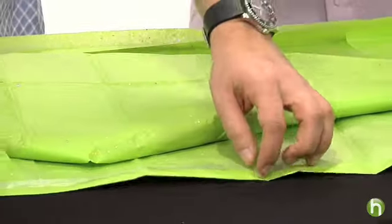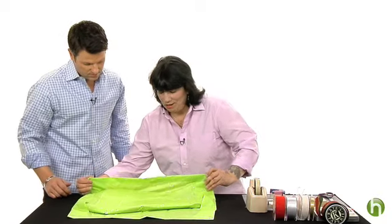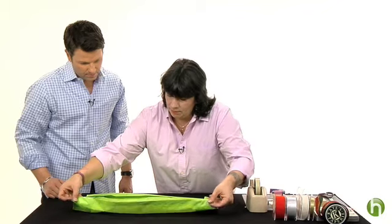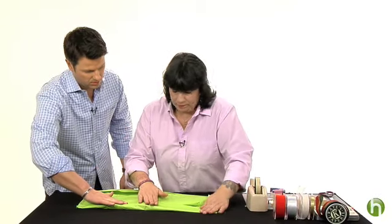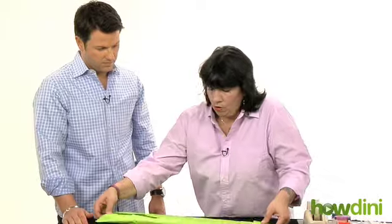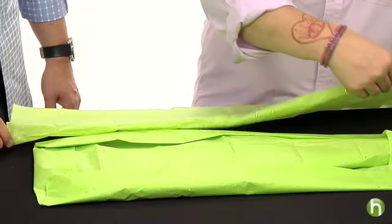Again, this is double-sided tape. I'm just going to bring this up and just hold it straight like this. Okay. I'm going to bring this piece up, and I'm going to fold it straight. Okay. All right. Now, this centerpiece is open here. I'm going to take one more piece of tissue paper. So this way, no one will really know what it is. I'm going to fold my tissue paper in half lengthwise.